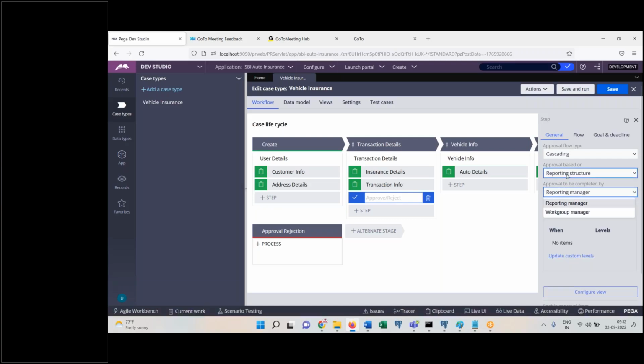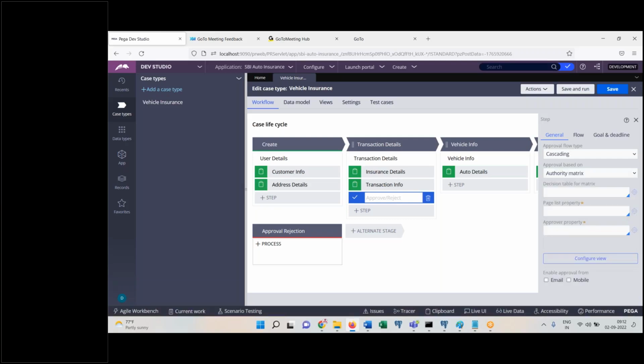Other than reporting structure, you have authority matrix. This one we will work on practically, reporting structure is very easy. But we will not be implementing it by using the approval step. We'll implement it in a manual process by designing it ourselves. The authority matrix part is easy to work on, but to implement the same manually, it will take 2 days. But we will learn it manually, so that the automation process is at our fingertips.